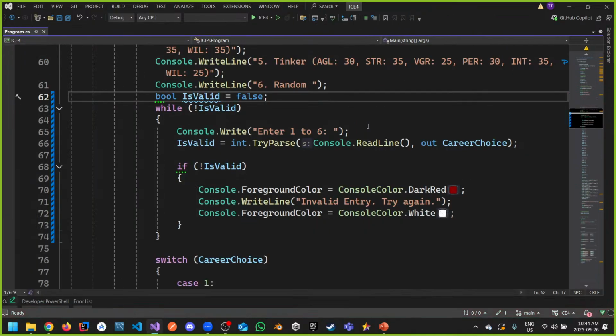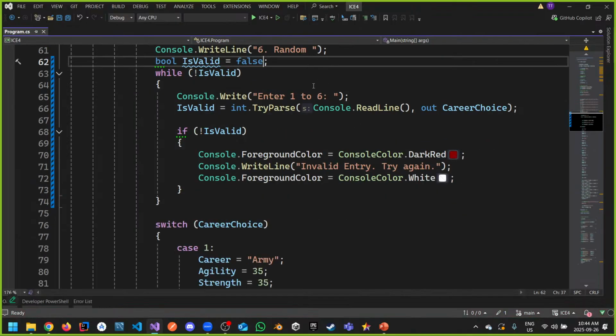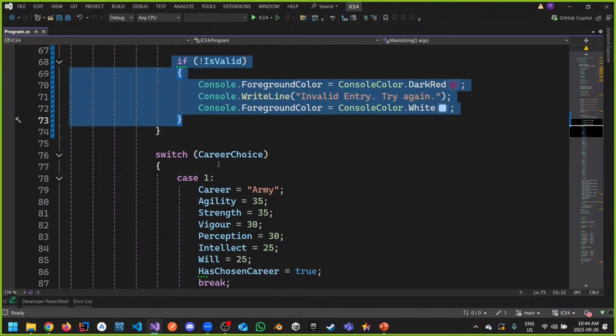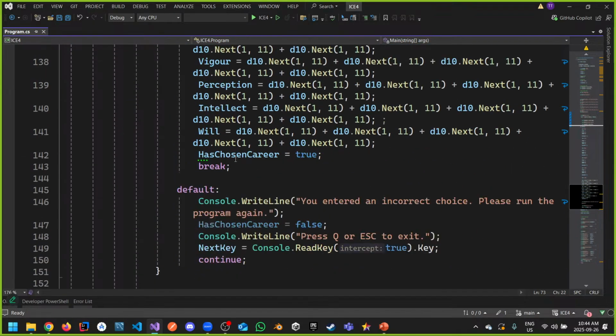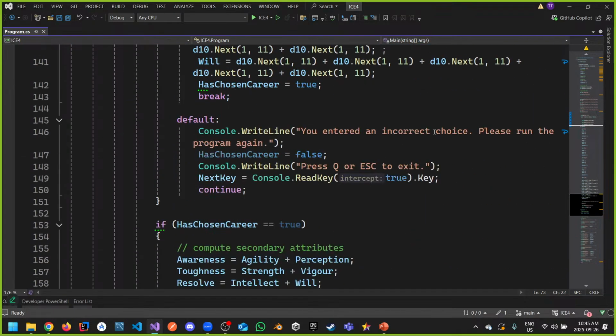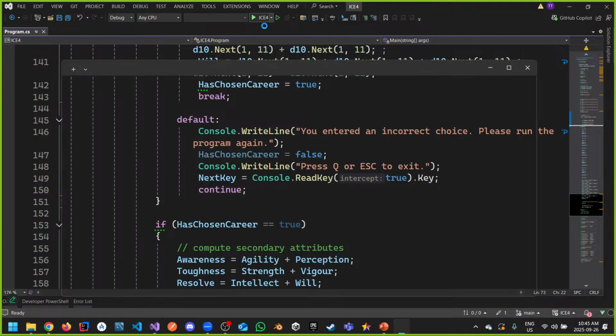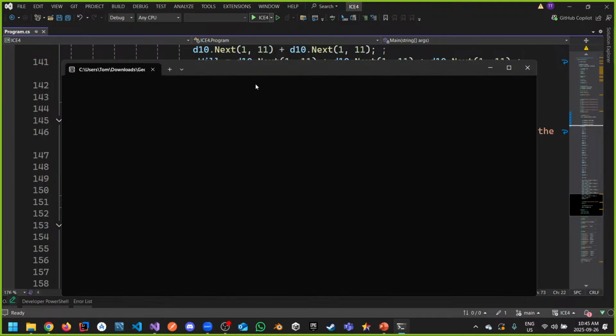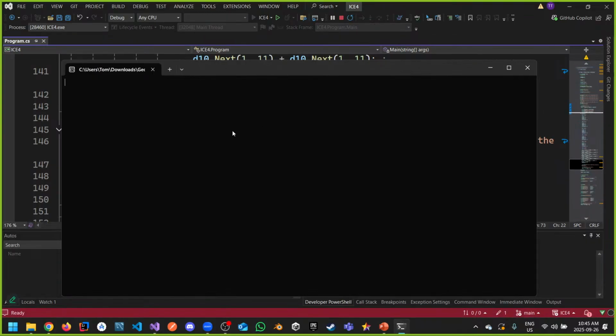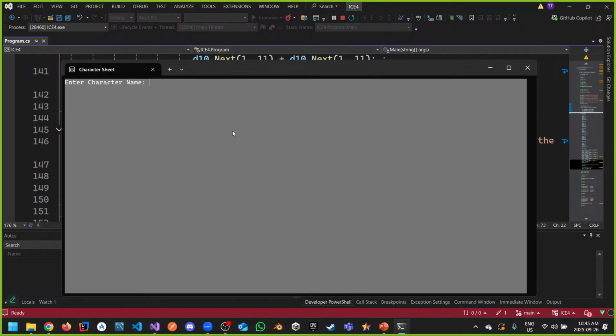But it does 7. So 7 is not invalid, which means it's going to skip all this and go to this part right here, which is going to say you entered an incorrect choice, because there is no 7, but it understood my choice. Okay, let's try to enter an invalid value like A, B, C, D, whatever it's going to be. Let's see what happens then. Again, I'm testing it before I put it up on GitHub, guys.